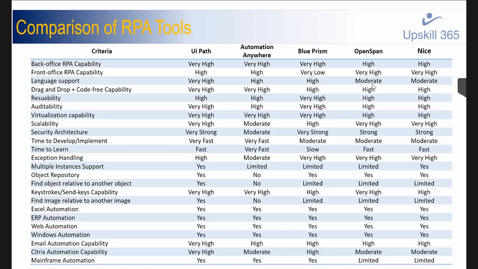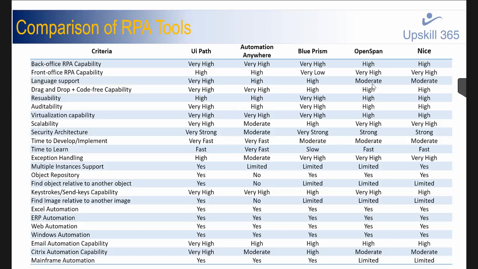But largely, if you take these 3 leaders, UiPath, Automation Anywhere, and Blue Prism, there is not much difference. There may be a slight difference between these tools, maybe 5%. Otherwise, all 3 tools are working fine. Nice, we have not seen. With Pega and Nice there are some deficiencies, so we cannot recommend them to customers. But these 3 are the leading tools, and we can implement any type of use case.